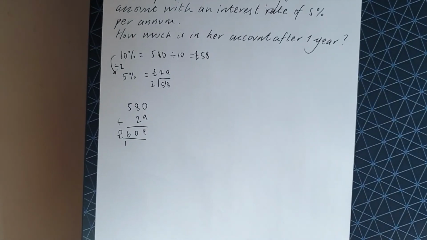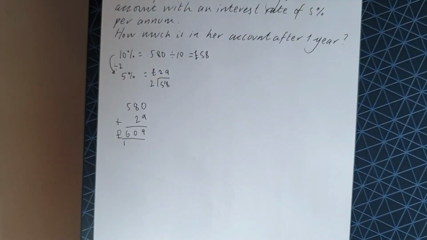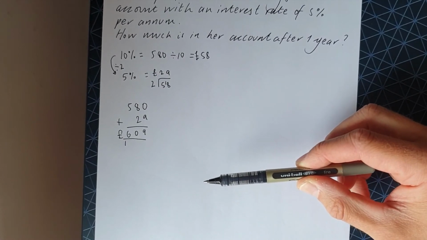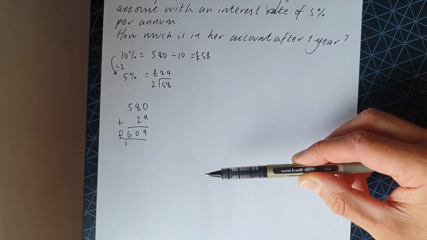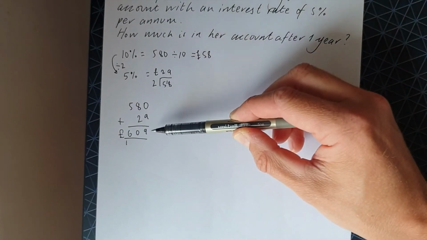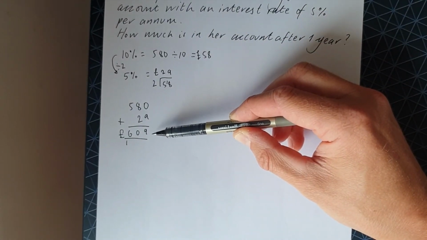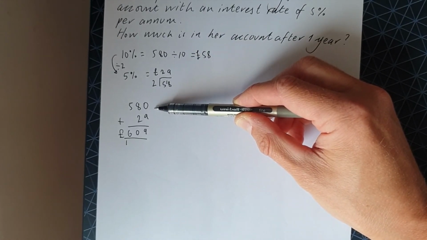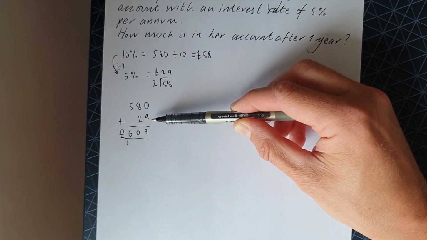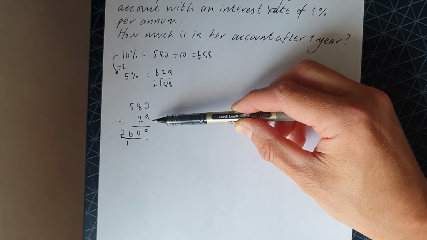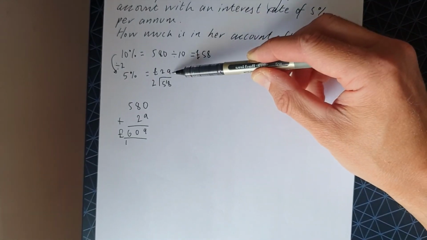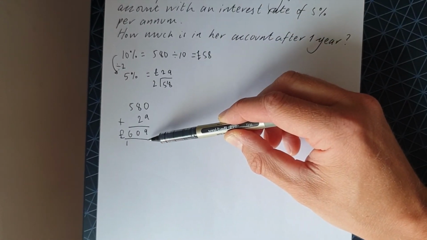Okay, so after 1 year, the amount of money that would be in Helen's account would be £609. And this is probably a good point to point out the difference between interest and balance. So the interest is what the bank paid Helen for leaving the money in the account. That's the £29. The balance is the amount of money in the account, and that'll include what she put in. So in this example, Helen put in £580, and also the interest that she's been paid. So obviously Helen was paid £29 in interest. So in total, in that account would be £609. So interest, what you're being paid; balance, what's in the account, the total amount of money.